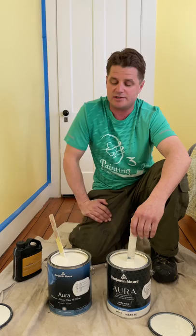This is a great paint. It covers great. It's a zero VOC paint, so that means it's not going to smell. So you can paint a bedroom just like this, and by the end of the day, by the time it dries out, it's not going to smell like a lot of the older paints that you're familiar with. Okay, and again, it's not pricey, but it's worth it.